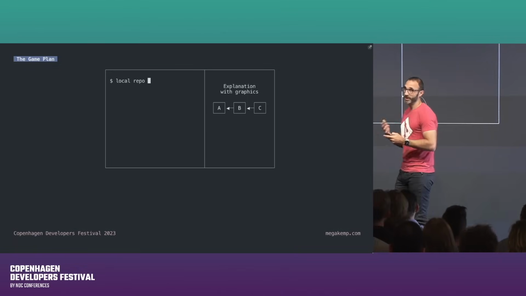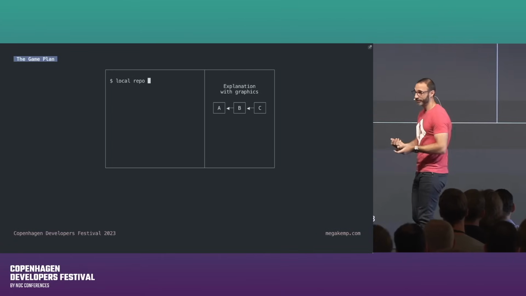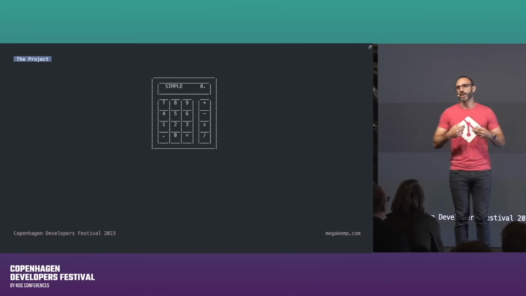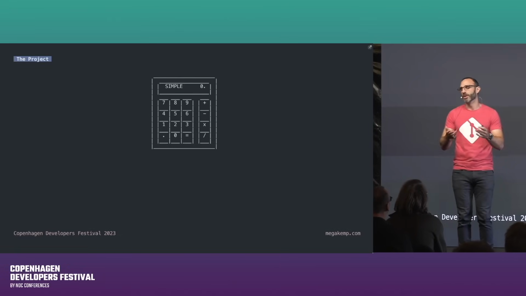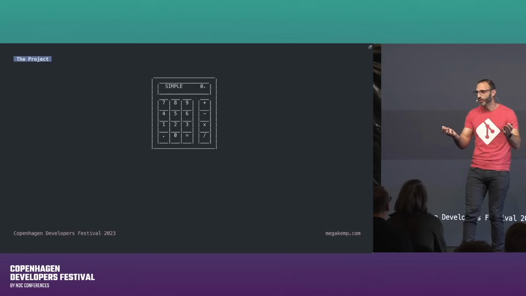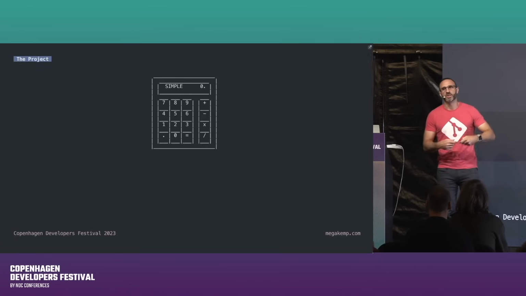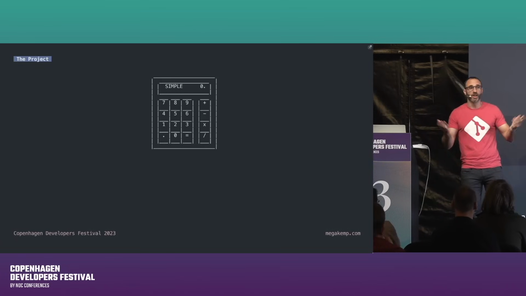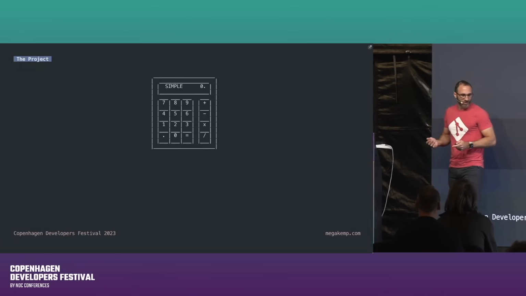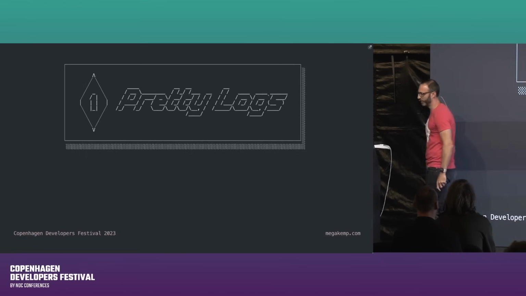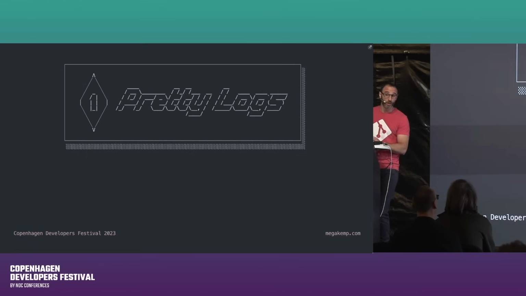Now, in order to do anything, we're going to need a project. This is not important at all, but the project is a calculator. Not that it matters. We're not going to look at it from a functional point of view. But it's a calculator, and it's written in Node, and it's written in TypeScript, because why not? So that's it for the preamble. Let's start with the first gem, which I call pretty logs.